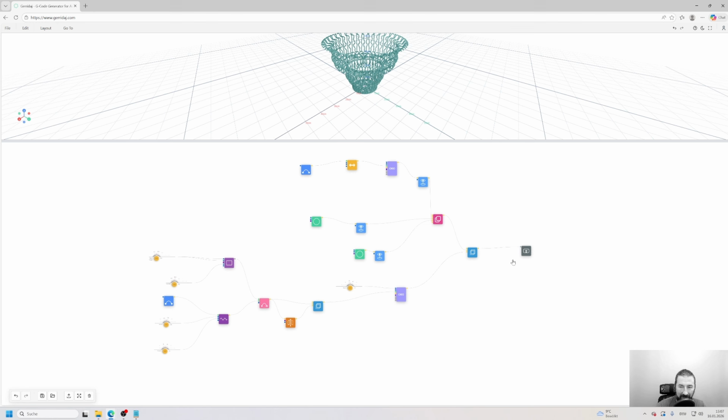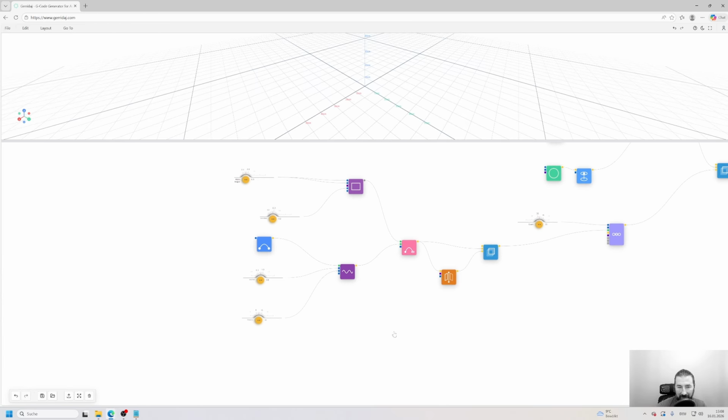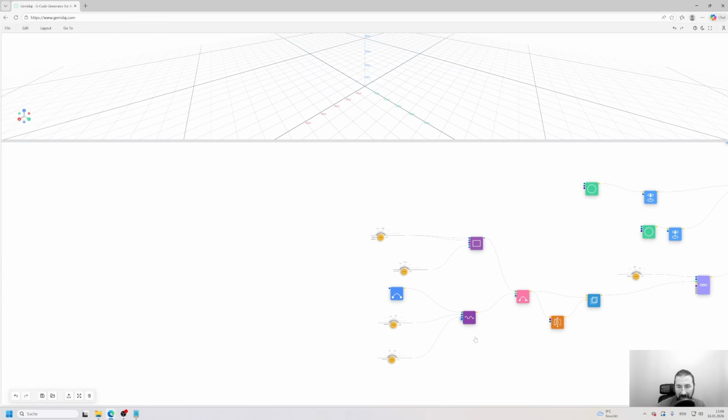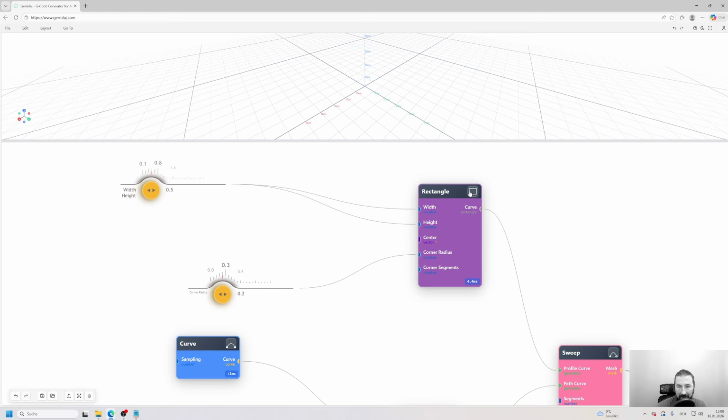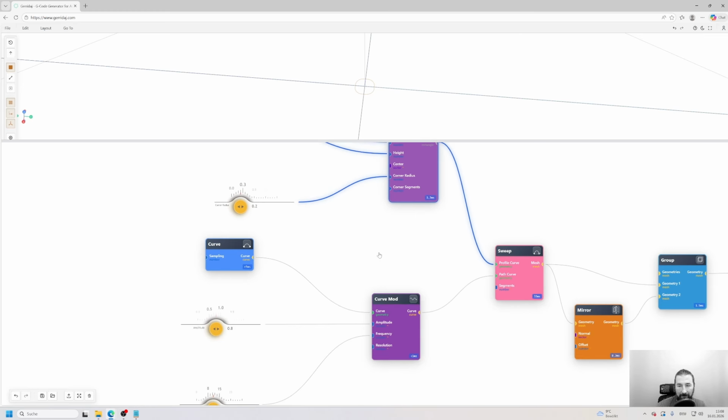You just deactivate the viewer node. You can hit M on the keyboard to deactivate it, or you can disconnect it, however you want. And then go to the beginning and start with the preview, to see how it started. So the first thing you see on the left side is some kind of rectangle. And if you activate it, it's a very small rectangle. That's a rectangle with rounded corners. Okay, so this is one of the base shapes.